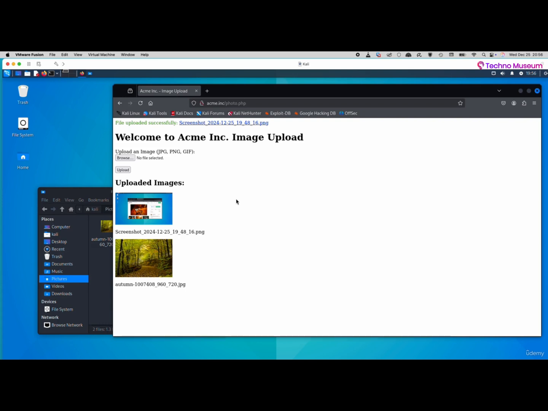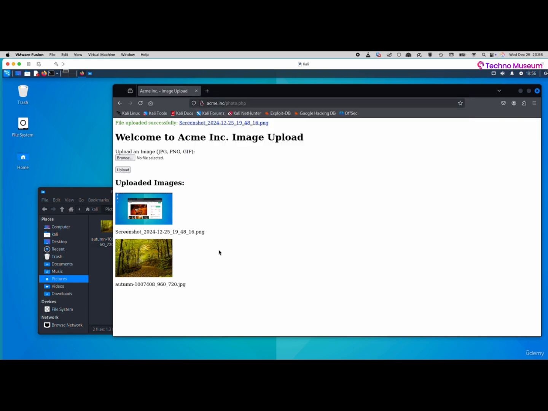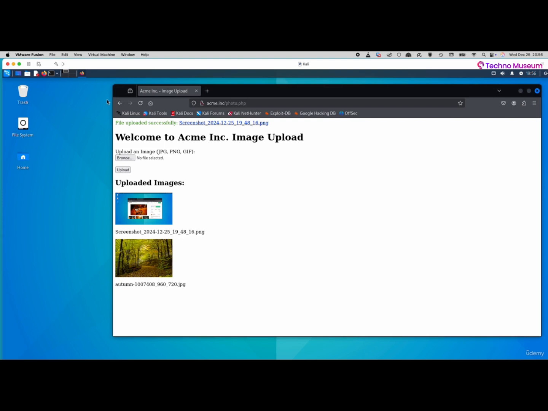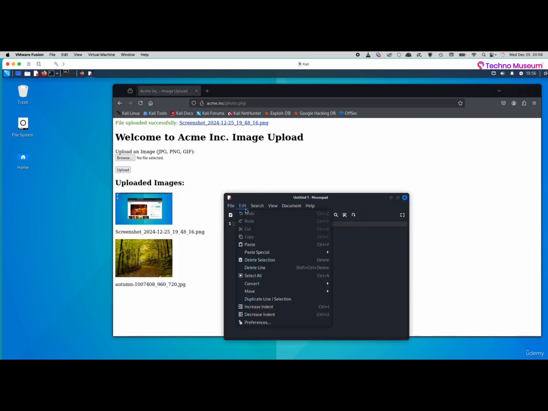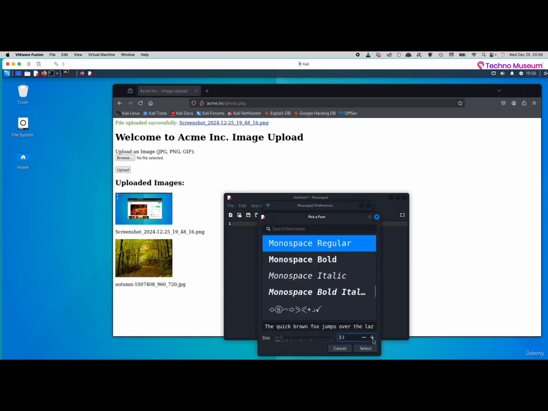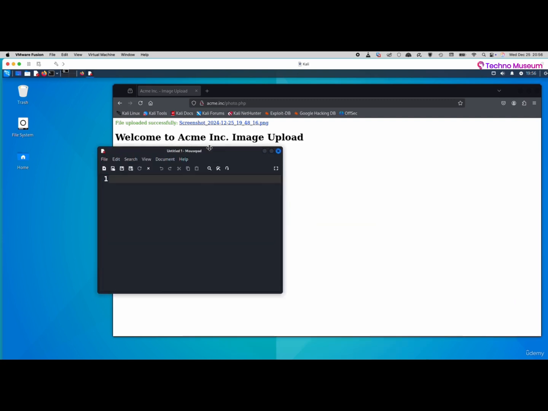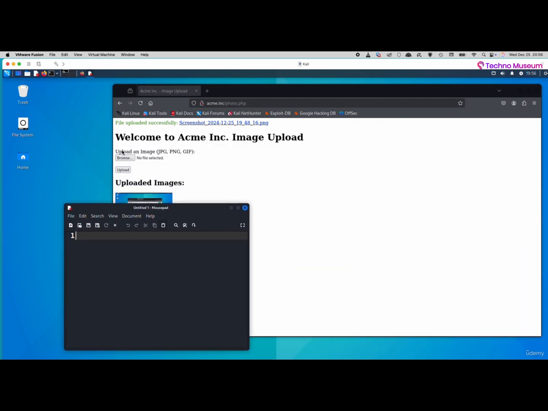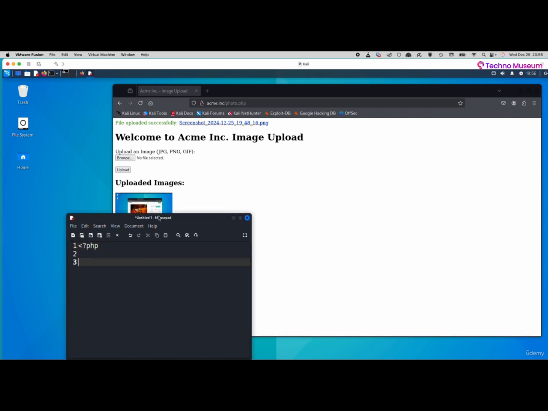So what we're gonna do is upload a web shell. You'll see here we have an extension .php, which means the PHP programming language can be used on this Linux server. So we're going to create our own little script with a text editor. Now I might want to increase the font size here a bit for readability. Okay, so we're going to create a script and then upload the script for remote control. So it's PHP, which looks like this.